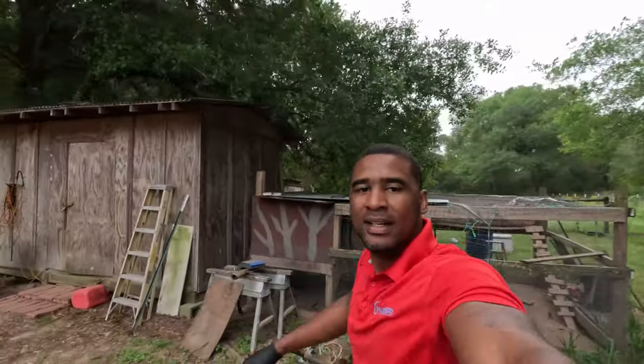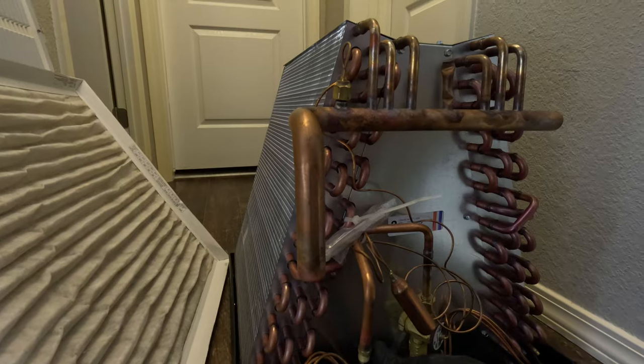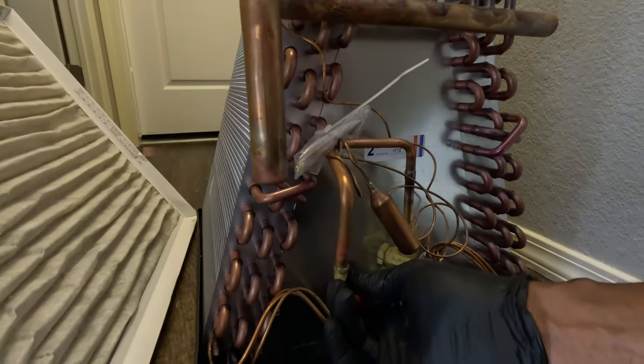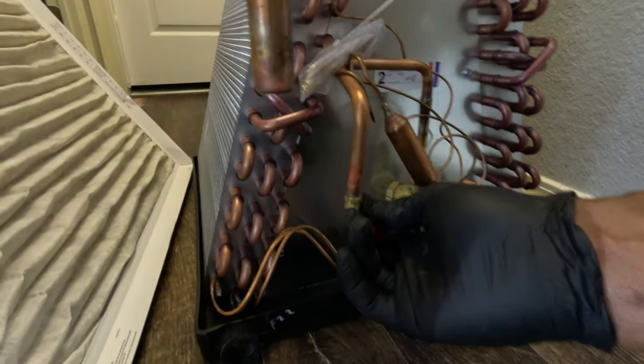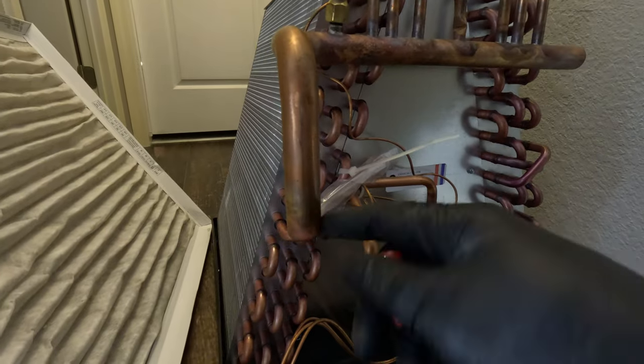All right, folks, let's put this new coil in. It should be some pressure on here. I think I better go ahead and release this. I'm going to release this pressure and cut this.